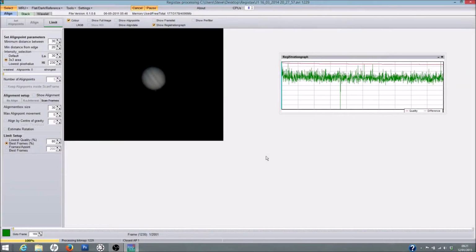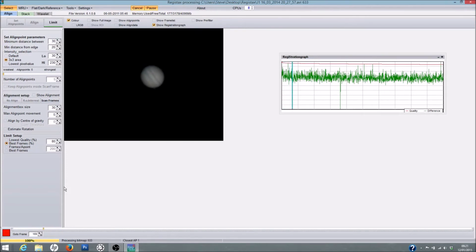Okay, so after the computer's finished aligning all of our frames, you end up with a registration graph with some information in it. And what the software also does, based on the align points you set, it will select your best frame and put that at the start, and then the worst frame will be at the very end. So if we use the left and right arrows, you can see if you look down in the bottom left that we're clicking through the frames, and you can see that they're no longer in order. Instead of actually being in numerical order, they've now been replaced and put into order of quality. And again, if you look on the registration graph, you can see the blue bar as we scroll through is slowly moving along all of the frames.